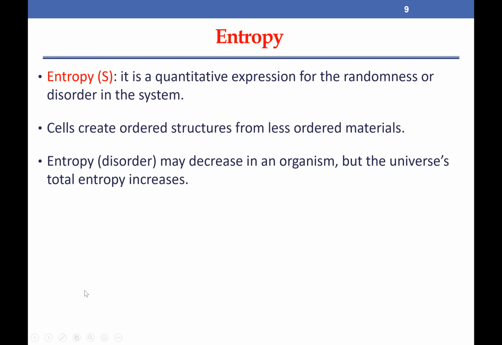Entropy, like we said, is the disorderliness or randomness. And all reactions are going to increase the total entropy of the universe. So everything's going to become more disordered. We have something called the system, which is the reaction itself, and the universe is everything around it. So the entropy of the system could increase or decrease, but the overall entropy of the universe has to increase. That's the second fundamental law of thermodynamics, like we said before.